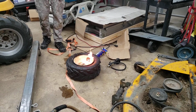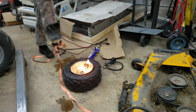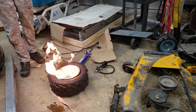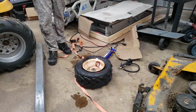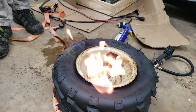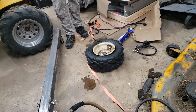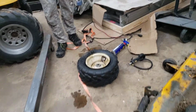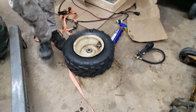That's not at all what I expected. It's on fire in there. Not gonna be on fire for long. No, I mean it's... Yeah.